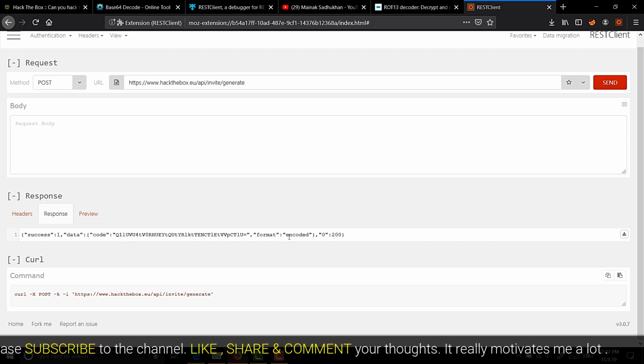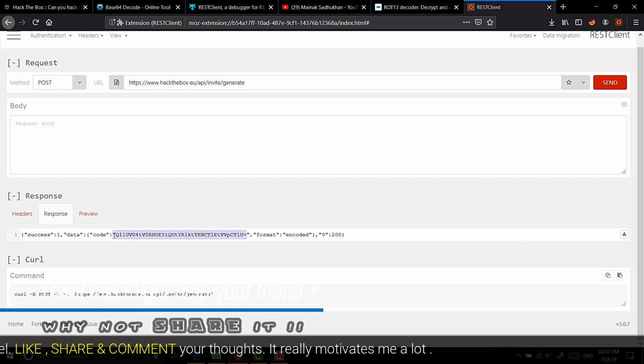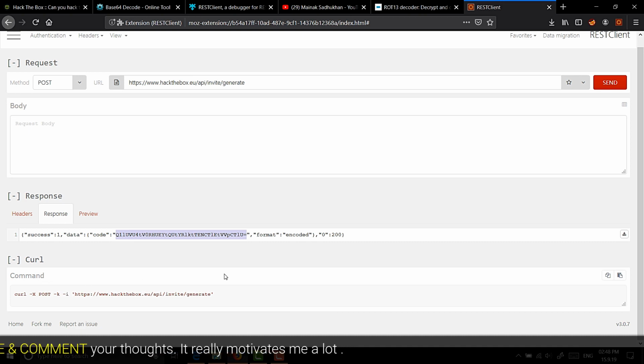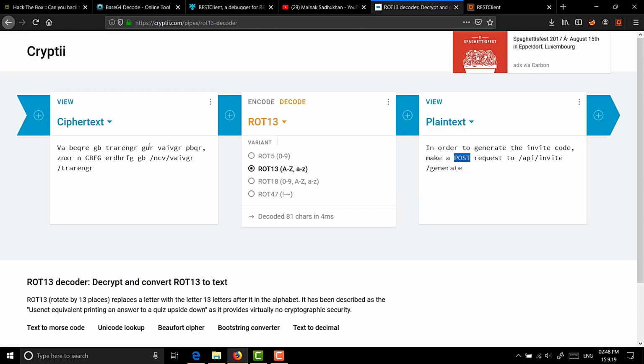Okay, now we have to again decode it. This is a ciphertext, an encrypted format, and we have to copy this and decode it. Now we don't know what kind of encoding has been done on this. It has just been mentioned that the code is encoded. So first let us try the previous encoding technique. I think it must be the same. Okay, no, it is not the same.